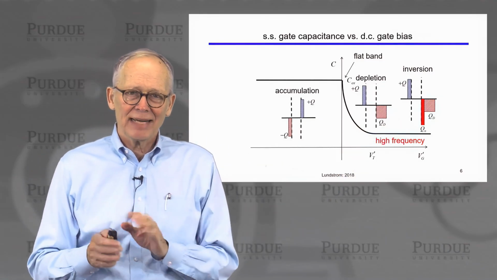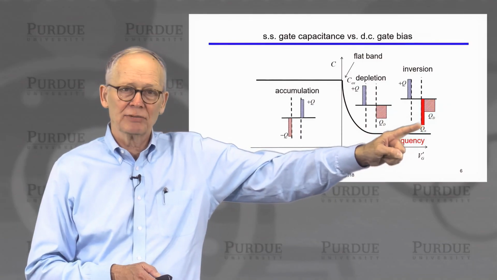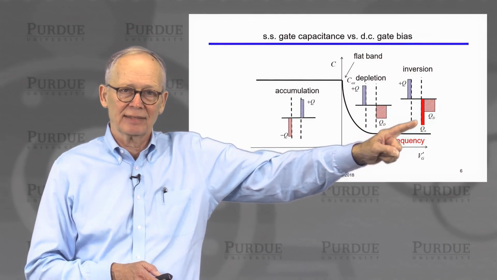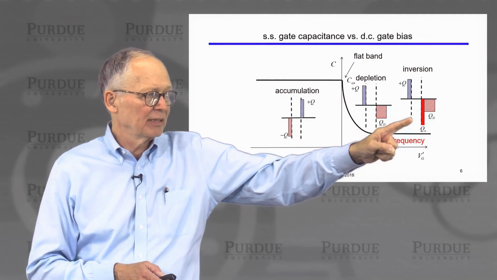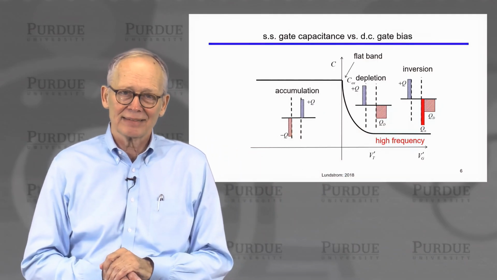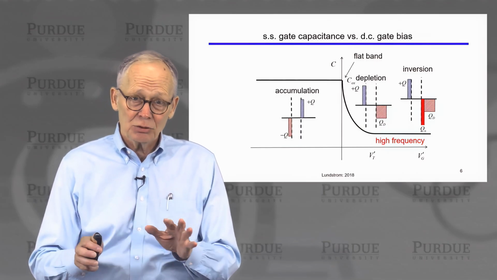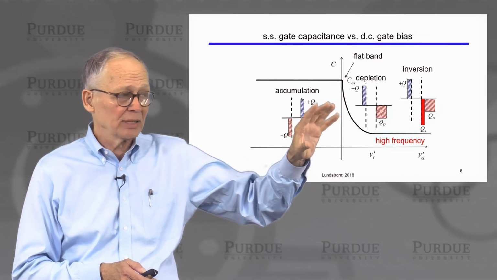Now, you might ask, don't we have a metallic plate now? A strong inversion layer, lots of electrons, a highly conductive layer right on the bottom of this insulator, and a metal right on the top. Shouldn't we get the oxide capacitance again? Well, you do if you measure the capacitance at a low enough frequency.